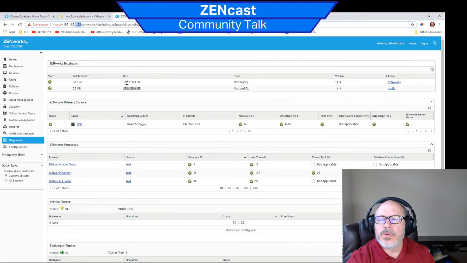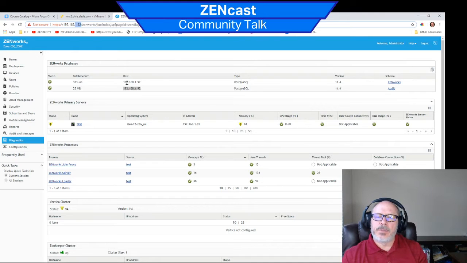If it's an external, you don't have to be so concerned about which one to do first. It's just if you have an internal database residing on a primary, you want to make sure you update that one first because you don't want communication to the database while it's being updated, as well as you want to update the schema first and then update your primaries. Okay?